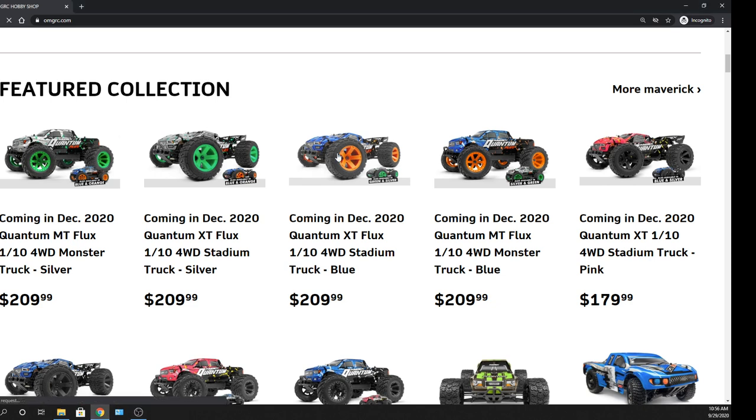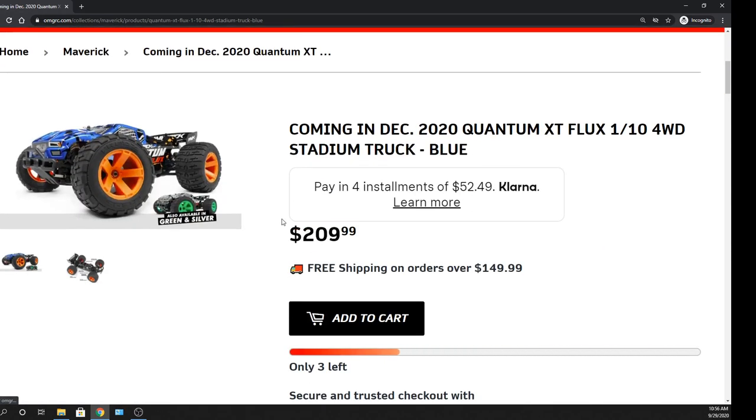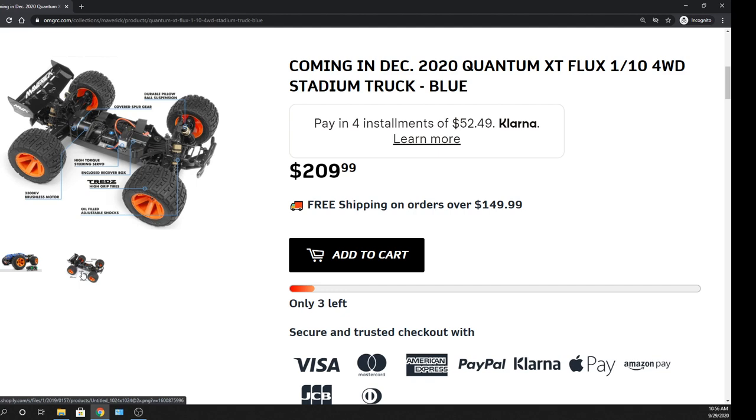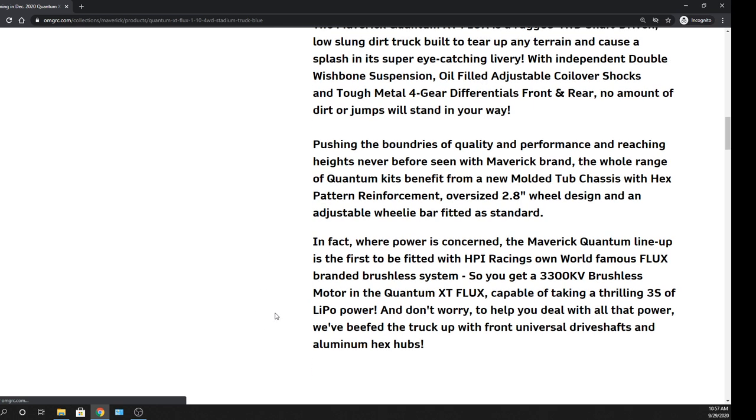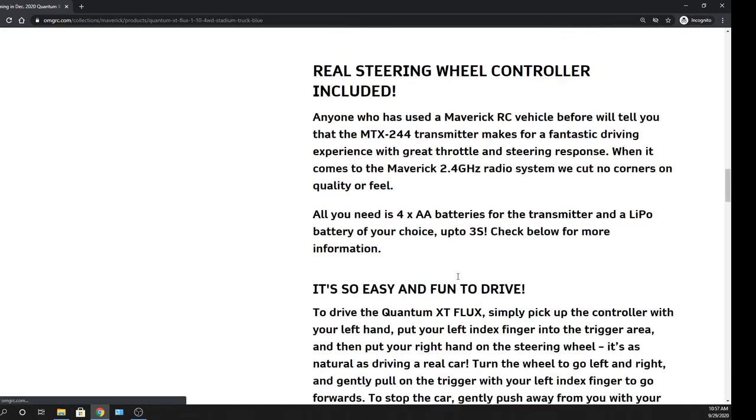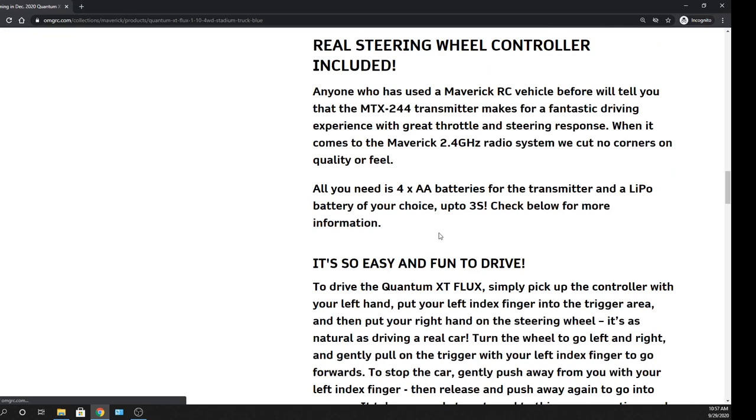Let's go ahead and go over one of these truggies and kind of show you guys in comparison. This one doesn't come with battery or charger. So no battery, no charger — if you're already kind of into the hobby, then this will be fine. Dean T-style connection, waterproof electronic speed controller, 3300kV motor. Wheelies look easy to do on this vehicle — it does have a wheelie bar on the back under that wing. Oil-filled shocks, ball bearings. If it's the Flux, it's going to be from HPI with the brushless system. I already saw some videos on this one — not here in the States, but overseas they were doing a little over 40 miles an hour on a 3S LiPo. For $210, that's a great deal — nice speed for that price.